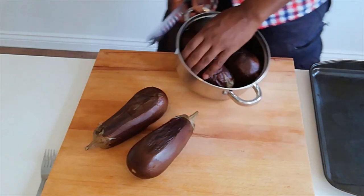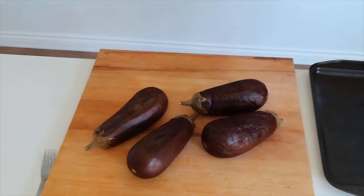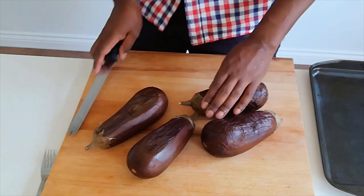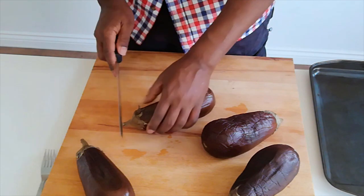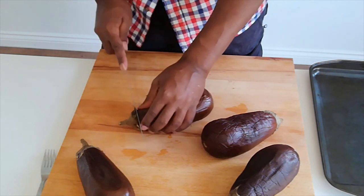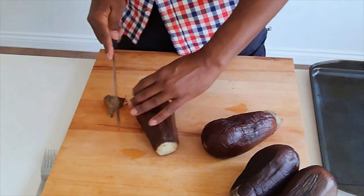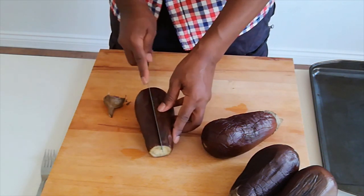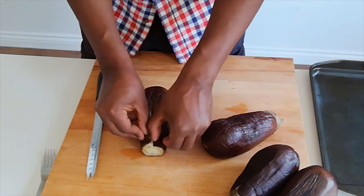Now the aubergines have been steaming for about 20 minutes, maybe 10 minutes. Okay, aubergines are now fully steamed, and what it does, it sort of loosens the skin, makes it easier for the skin to come off. So I'm going to chop the ends off. Chop one end off. Cut down the middle. And then I'm going to peel the skin off.